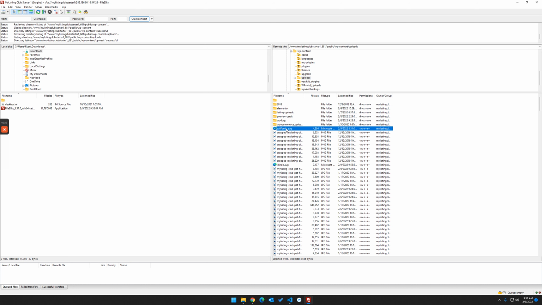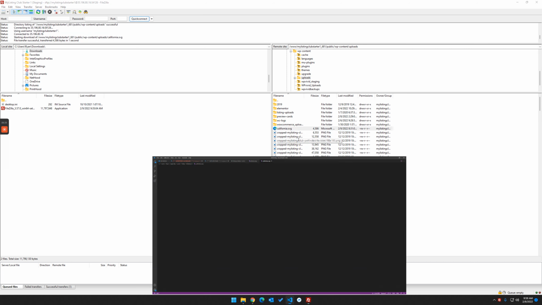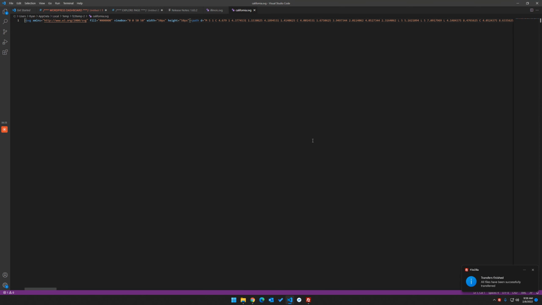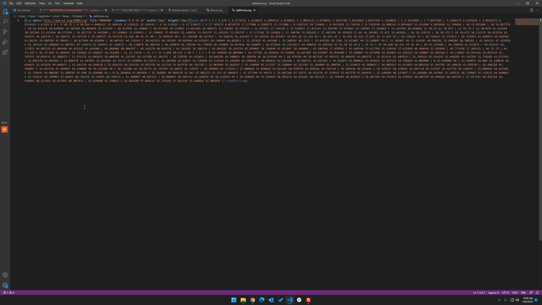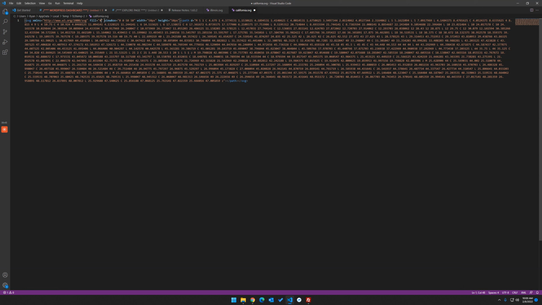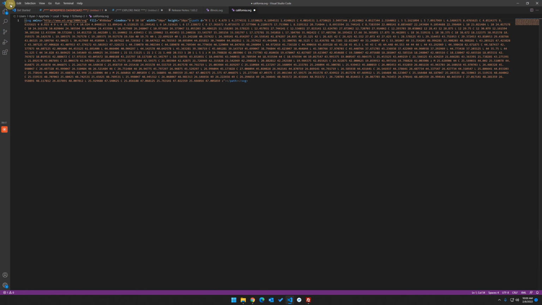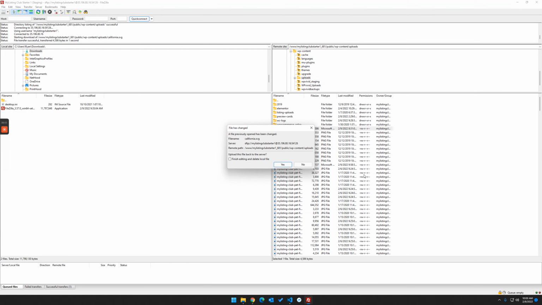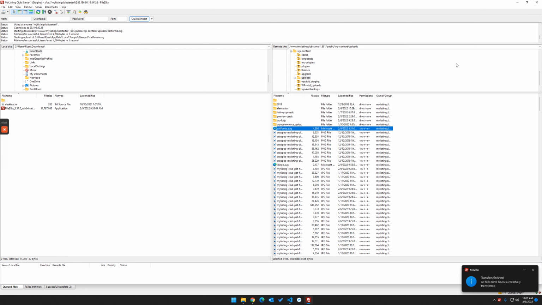So here we see California. I'm just going to right click on it and edit it. It's going to automatically pull up my Visual Studio Code editor because that's my default text editor. And again, we're just going to change this fill color to our accent color. Save changes. If we minimize this app, we're now going to get presented with, do you want to overwrite the file? And we want to say yes. Okay, now let's minimize this.